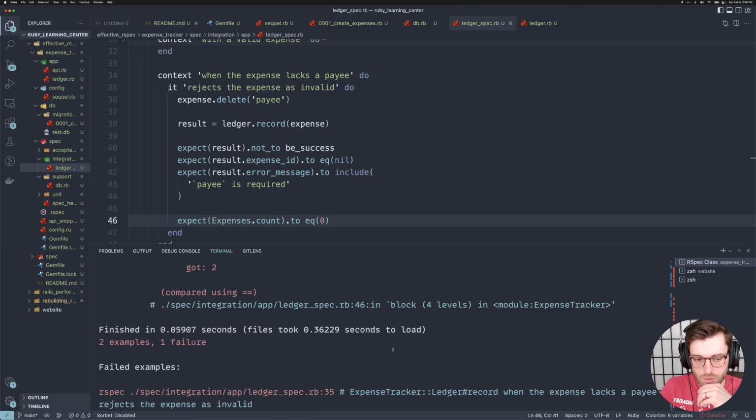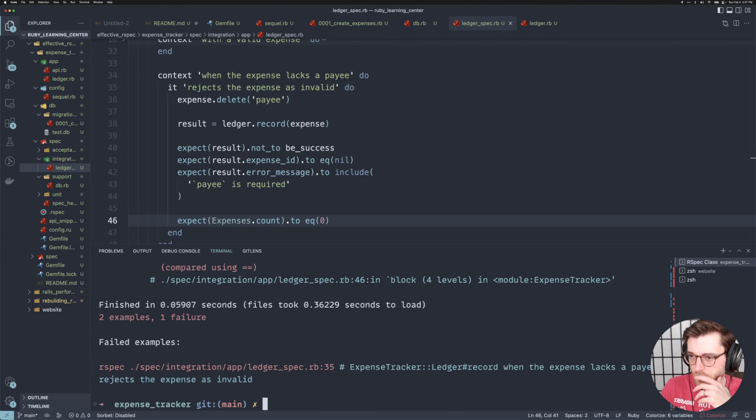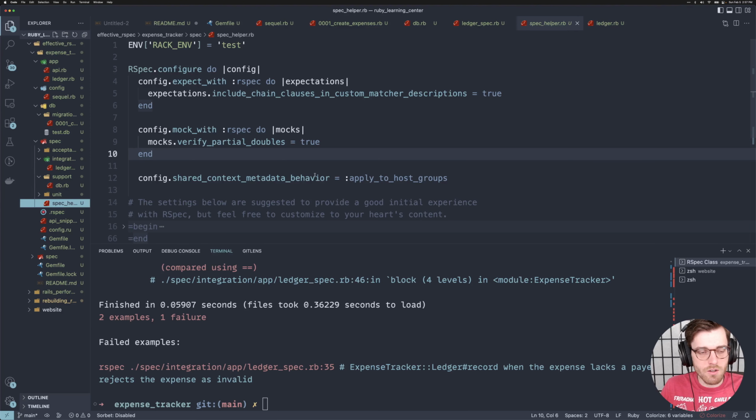Let's see here. What exactly are we wanting to do? Okay. So spec helper, config order random. Let's see what we got here.